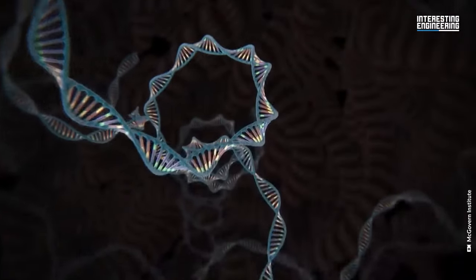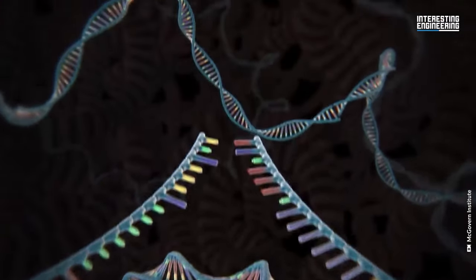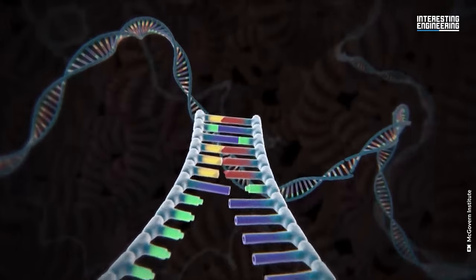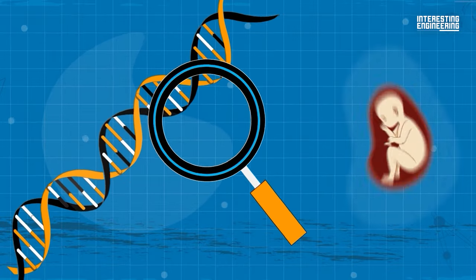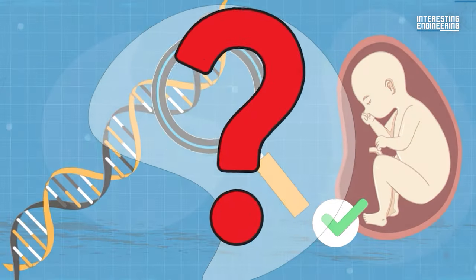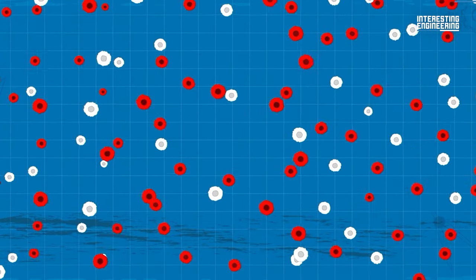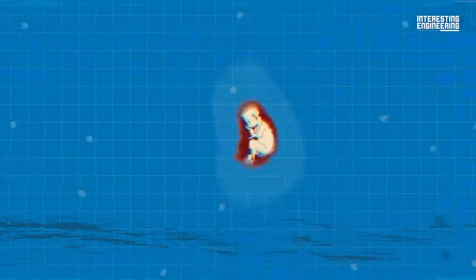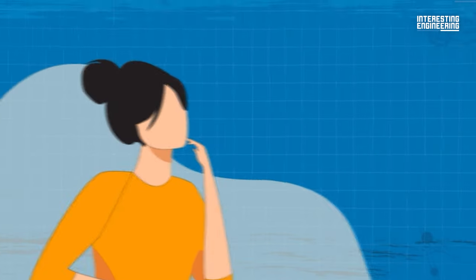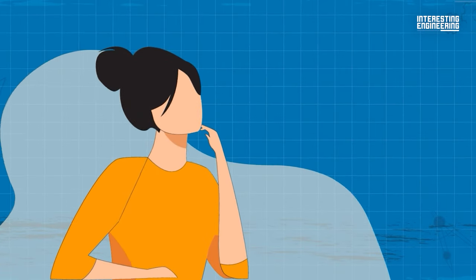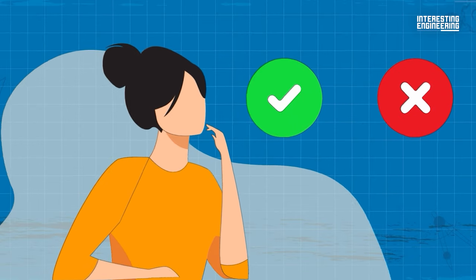Human gene editing in zygotes would be more effective than in adults. To be effective, gene editing must be performed in embryos. Why? That's all there is to it. You have a large number of cells. Billions. Embryos have few cells, especially in the early stages. Nonetheless, as you can imagine, there are several ethical concerns about it.